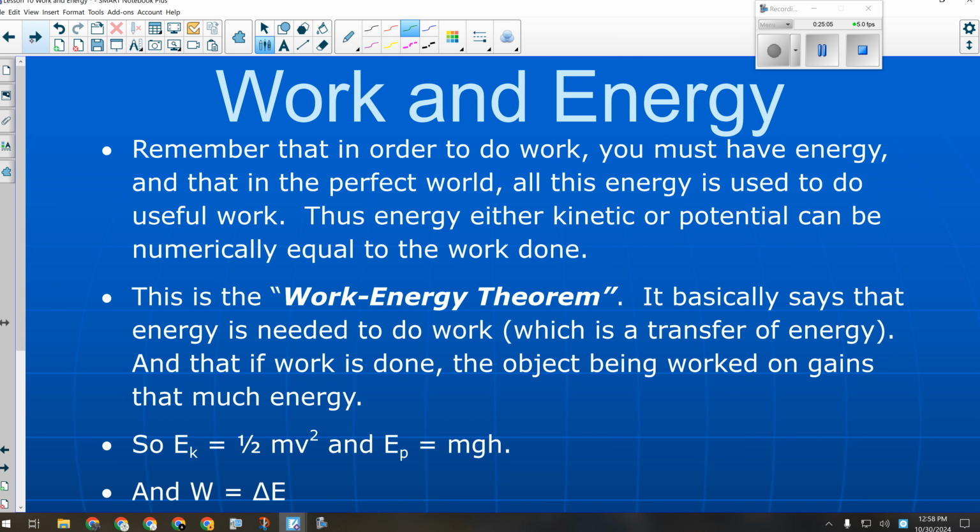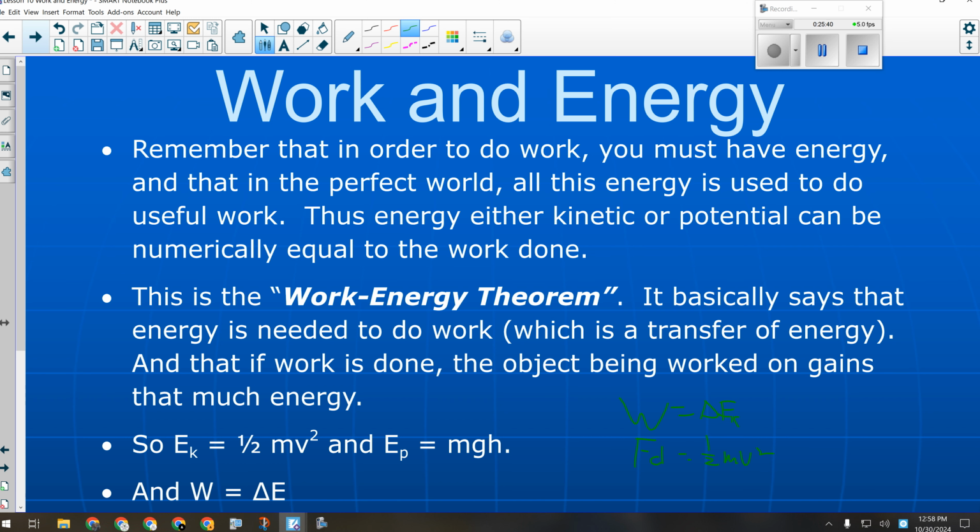Okay, so the work energy theorem is what we wrote mathematically on the board before. That work is a change in mechanical energy, and that mechanical energy is obviously the sum of kinetic and potential. And that work is also force times distance. You did all kinds of problem solving with this in Science 10, where you went, work's a change in kinetic energy, and then you went force times distance equals 1/2 mv squared, and you solve for something. Those were your Science 10 level work energy theorem questions.